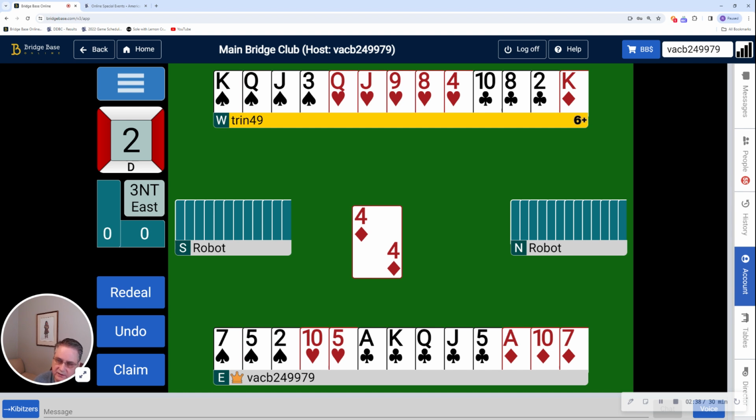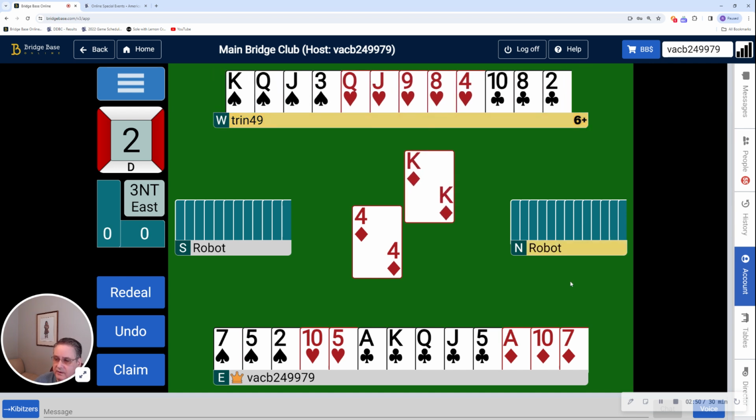This one takes out the king of diamonds, then I play a heart, they take the ace or the king, and they drive out my ace of diamonds, and I have not established the hearts yet. So instead, I need to play on the spades. So I'm going to start by winning the king of diamonds.